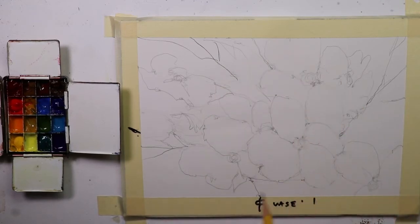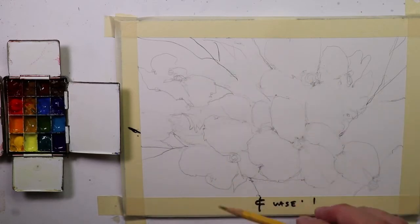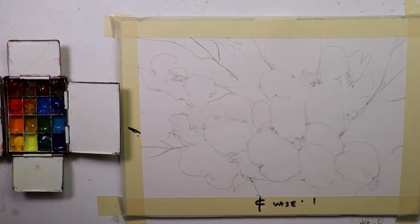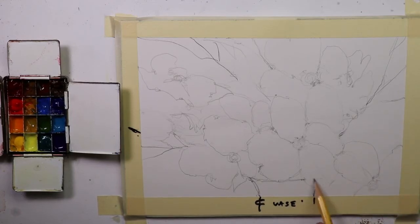And the fun part will be the painting, actually. So we just wanted to get a basic idea of the petal shapes and some of the stems and the branches. Other than that, we're pretty good. We have the vase here too. So we have that shape at the bottom here. And that looks good. Okay, so we're going to take a break.